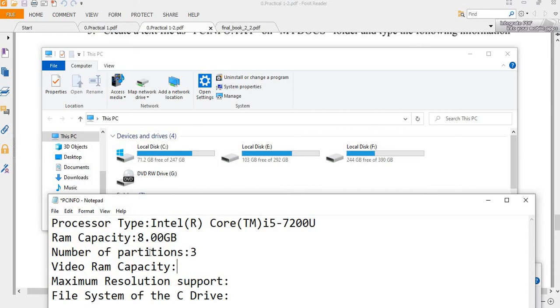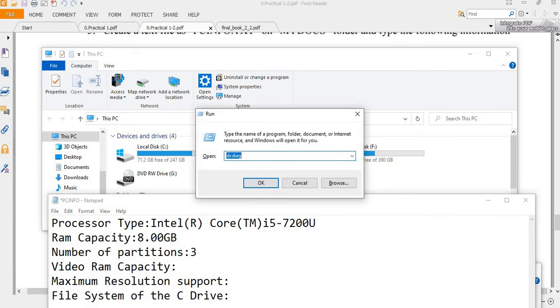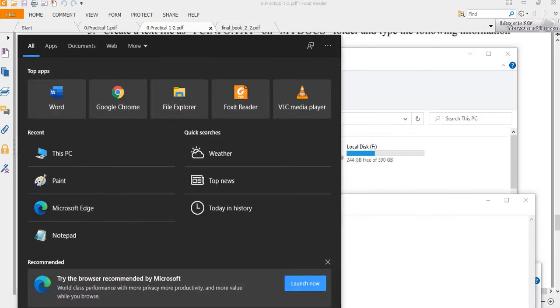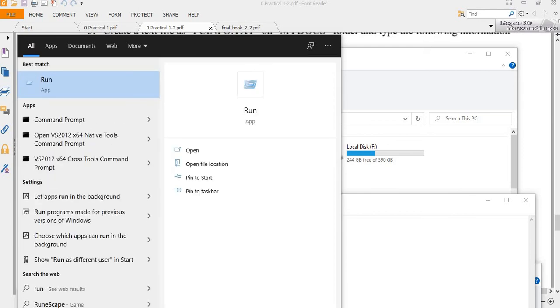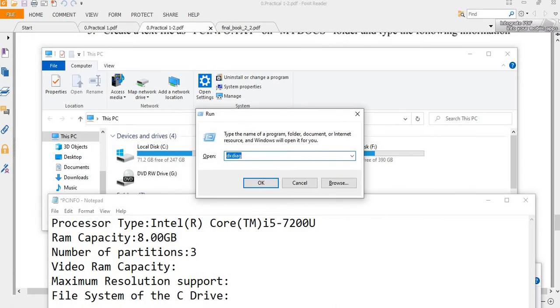For these details, press Windows key plus R. Otherwise, from the Windows search, you can find Run. Just open this Run. Then inside the Run, what do you want to type?